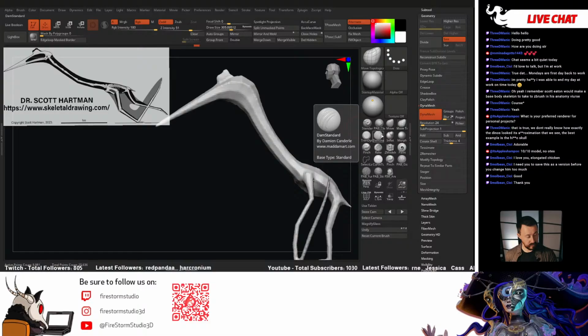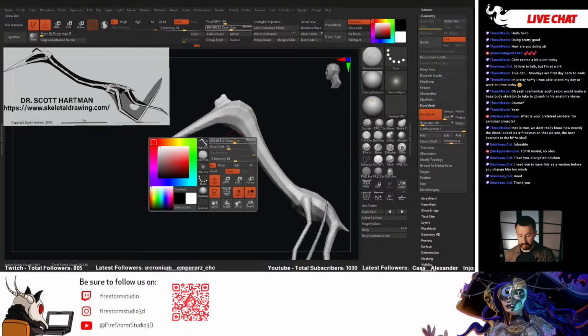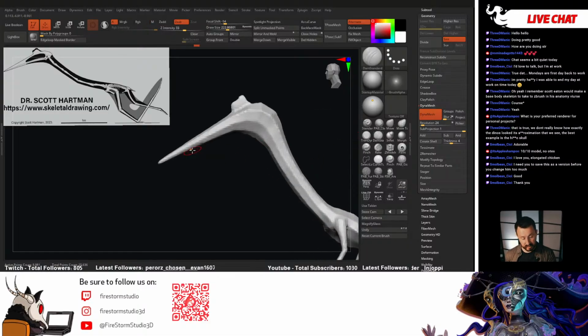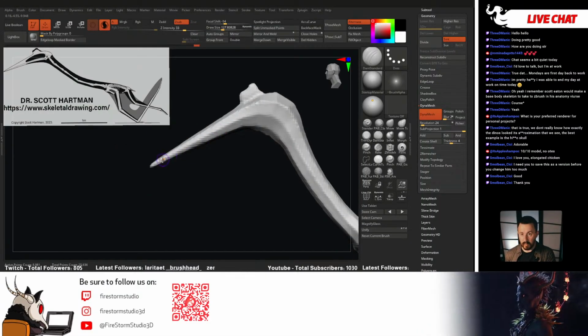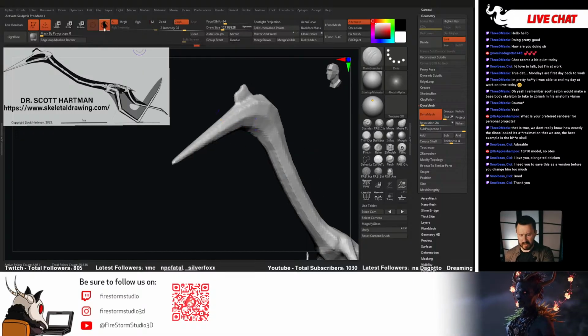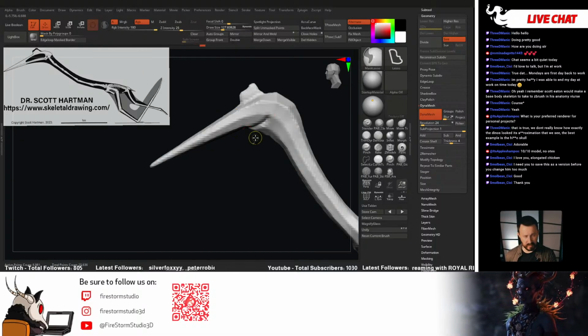So the first thing I'm going to do is go into my standard brush. And I'm going to start outlining with Sculptris Pro on where I want. Actually, let's see if we can do it without Sculptris Pro. Yeah, that's okay.